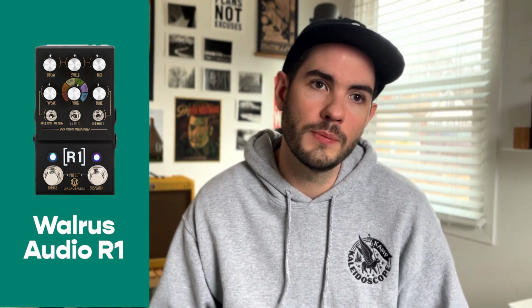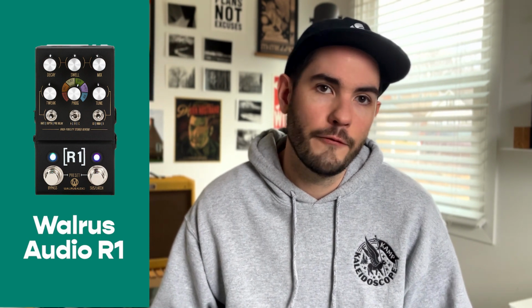And so the first honorable mention is the Walrus Audio R1, as well as some of their pedals like the Slow. I think these are great pedals. I've played around with a couple of the Walrus pedals, and for whatever reason, I haven't loved those as much as I have the Strymon stuff, but they're great pedals, especially with the R1. You can use MIDI, you can set up different presets, and it comes with a bunch of algorithms, so I think it's really great.